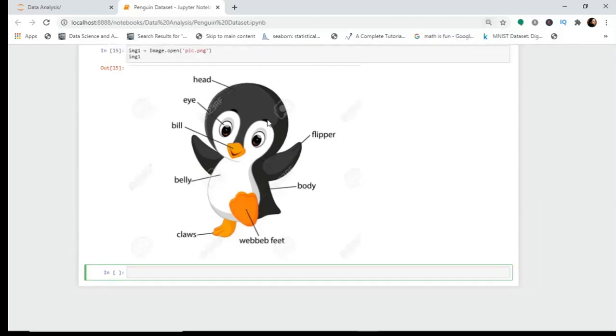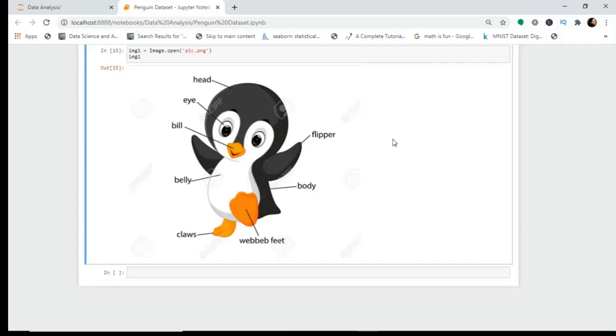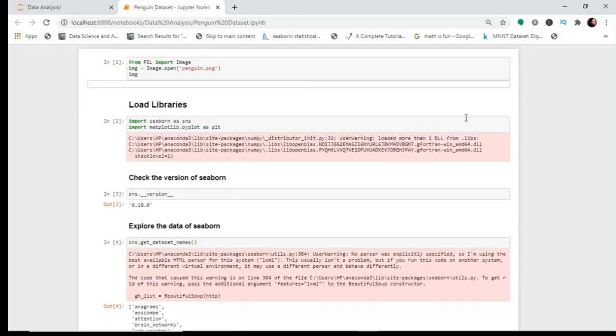So now you understand that this is a penguin, a cute little penguin, and we are dealing with the flipper data in the dataset. We've got the flipper data, the bill length, and the bill depth. So we've got these 4 features here, with the body mass, the weight of the penguin, the flippers, and the bill. Now what I want to show you is something we have done before.